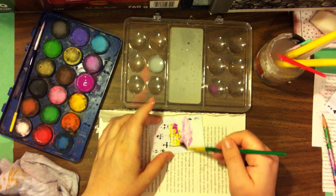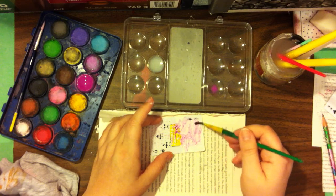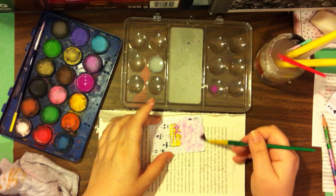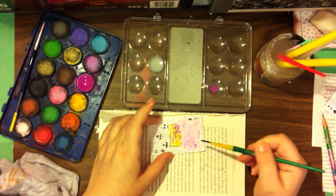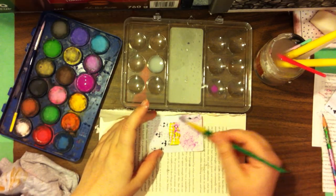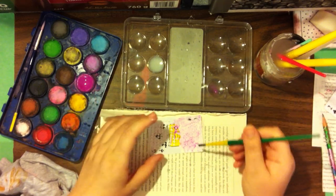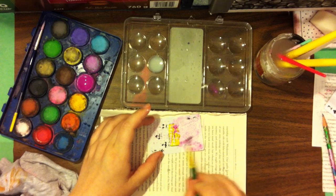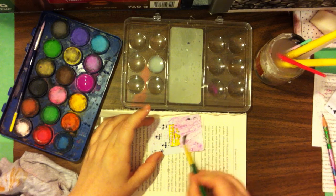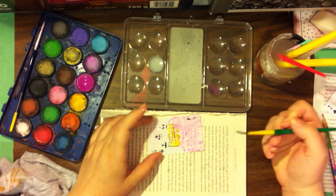So here especially, when we're going over our textures, the cracks that we made with the mesh bag will get darker because the stuff will kind of run downhill into the cracks, right? And so what you do is you can use a wash, which is kind of just adding water, right? That's the artist term. And the wash will create that dimension by flowing off the top and running into the cracks.